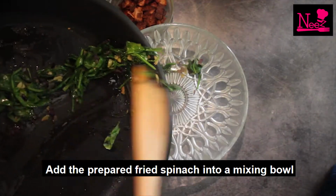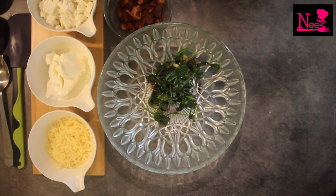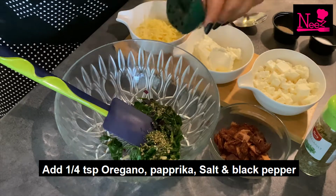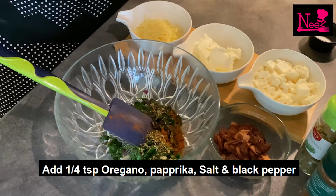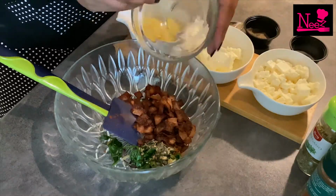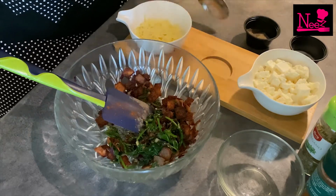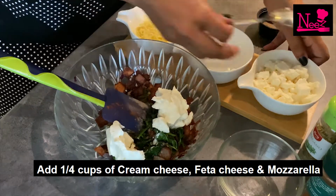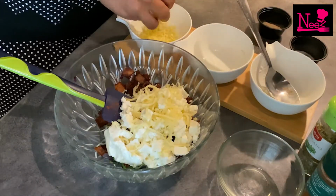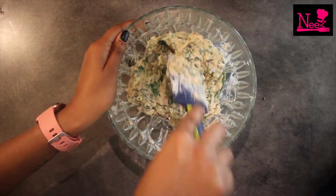Now we are going to add that fried spinach into a mixing bowl and then add spices. So it's going to be 1/4 teaspoon of oregano, paprika, then salt and pepper. Then add fried bacon and mix with the other ingredients. Now it's time to add 1/4 cup of cream cheese, 1/4 cup of feta cheese and 1/4 cup of mozzarella or any other cheese you prefer into the bowl. You need to incorporate everything until well combined.